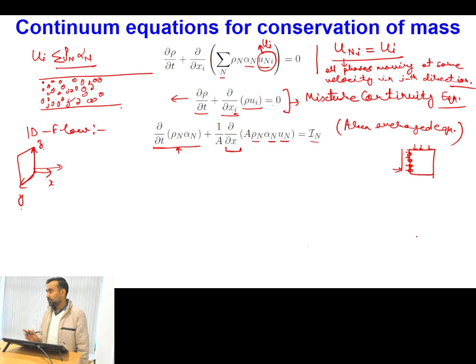Is this one clear? So I have multiplied these quantities with area, and because this area is now making it dimensionally inconsistent, outside I have divided with area in order to define averaging over the complete process. Is this one clear? So in the area averaged equation, the first point you have to remember is that dependence is only along a single direction. That's why we are getting del by del x, and to account for averaging of properties over the area, we are multiplying area with this term, and outside we are doing 1 by A.